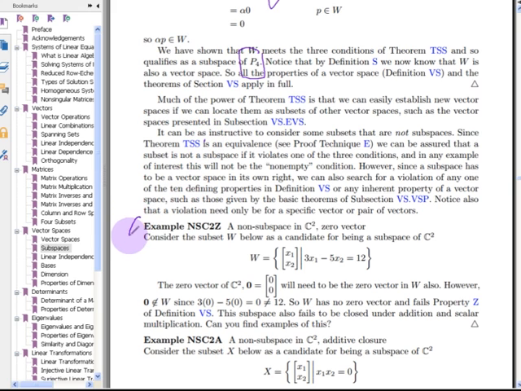Okay, now there are examples of something that's not a subspace. Here's a subset that's not a subspace. For example, if we take the set of vectors in C2, the set of two-dimensional vectors, such that this inhomogeneous relation is satisfied. Now the question is, is the set of all vectors that satisfy this inhomogeneous relation a subspace? And the answer, quite quickly you can find, is no, because the 0 vector is not in this set. 0, 0 does not satisfy this condition, because we'd have 0 plus 0 is equal to 12, so 0, 0 is not in the set. Usually that's the first thing you try if you want to check whether something is a subspace.